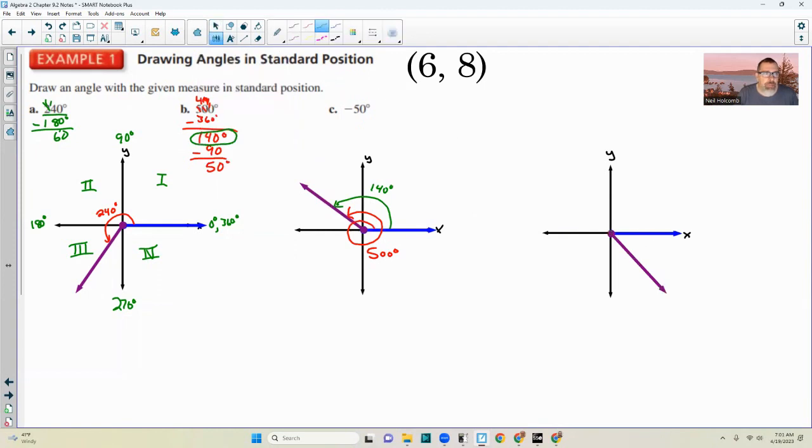Okay, I'm going to take my pen now, and I'm going to show it rotating this direction. So clockwise is negative, and then you tell how many degrees it went. Okay, so there are 3 examples of how to draw an angle in standard position. So now you should be able to do problem number 6 and 8 on your exercises.